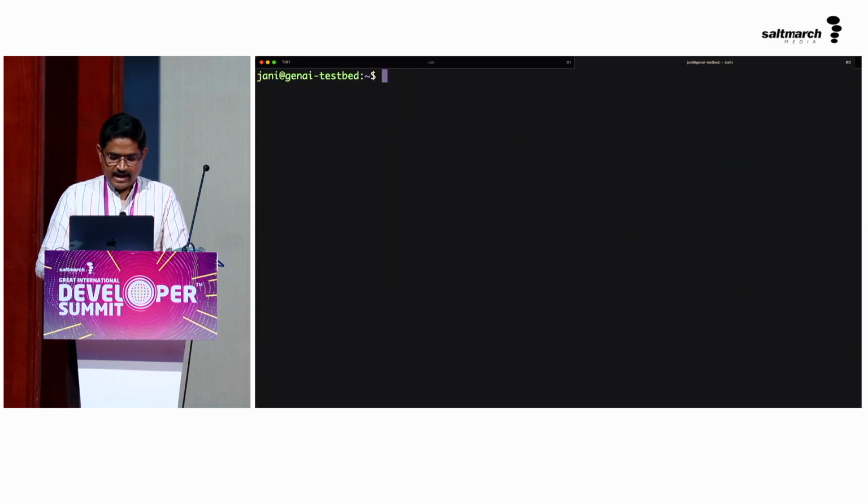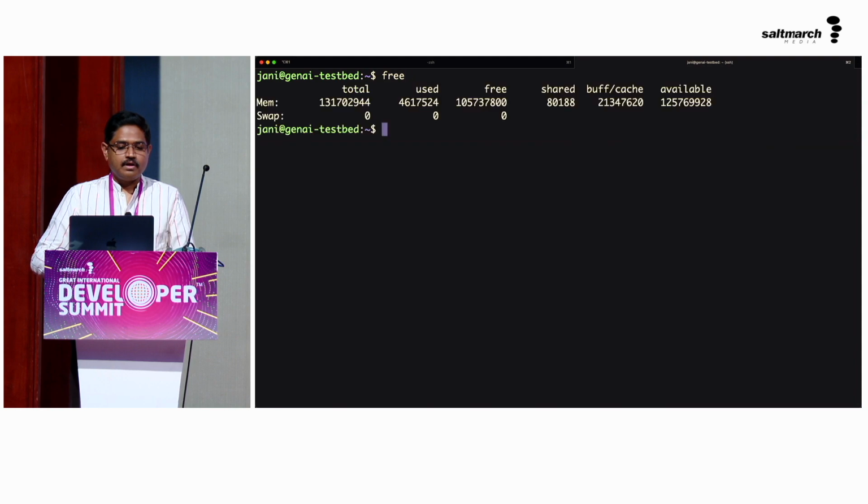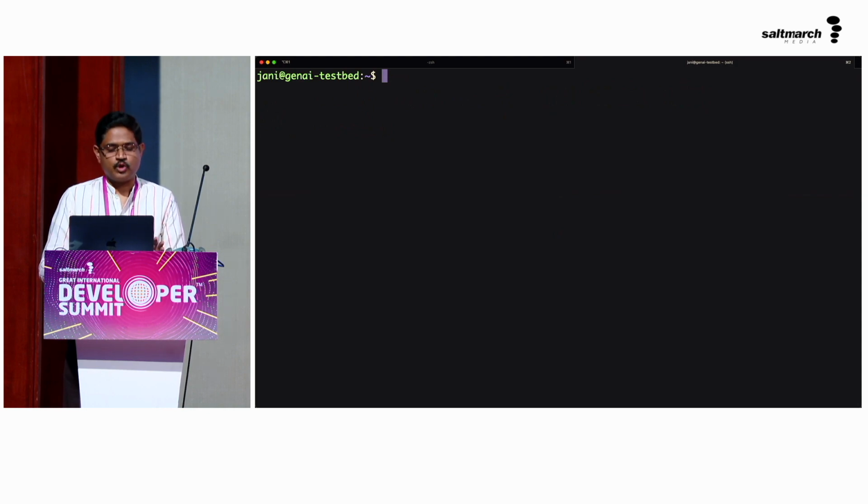And then I have 128 GB of memory. So this memory is very important when I'm actually fine-tuning, apart from having the VRAM of the GPUs. So I have 128 GB of RAM and 4 TB of storage.